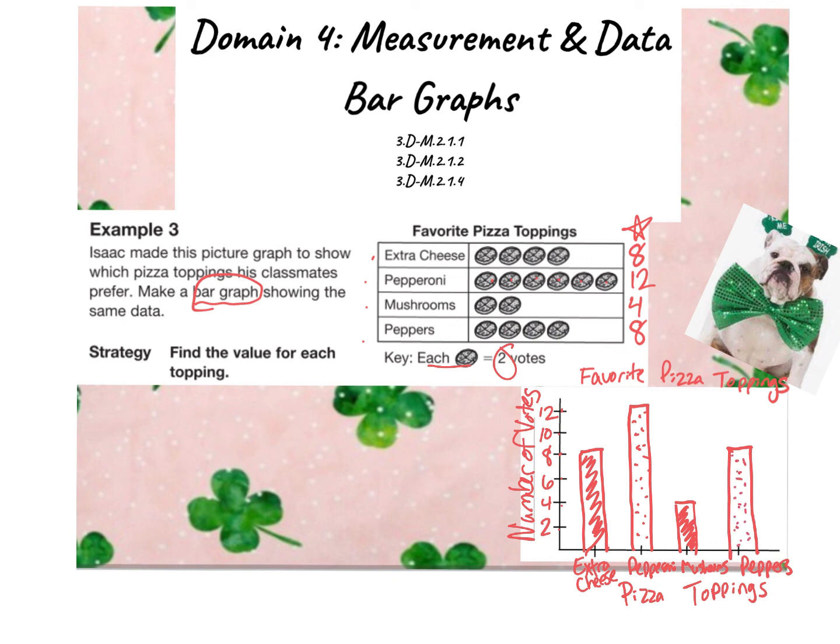All right, friends, so that is how we would create, using data, a bar graph. And we would find the scale, okay? Sometimes there'll be this key to help us. And with that scale, we would go ahead and use that scale to figure out how many numbers of votes that they would have. We would use that scale to help with all of this.